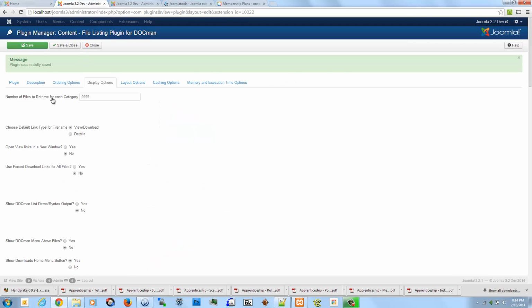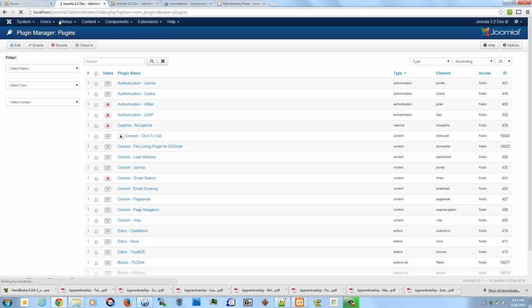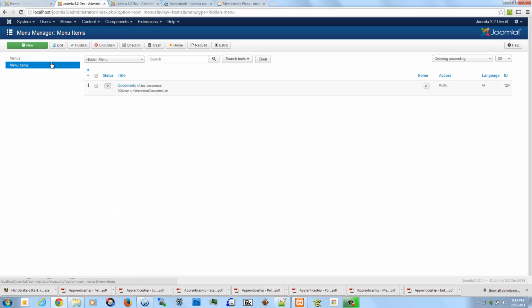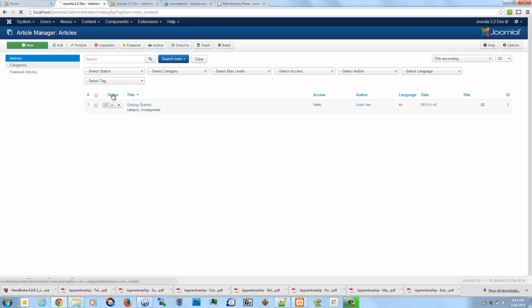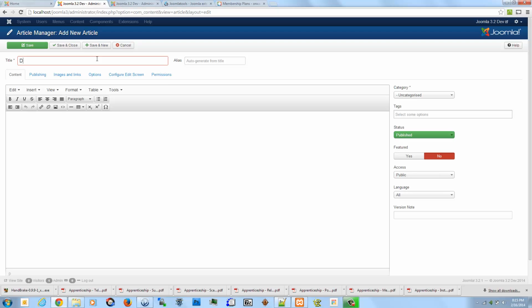Actually, I'll go ahead and do that as an example using the hidden menu. So let's see, hidden menu. Well, I guess first I should create a new article. DOCman category ID.